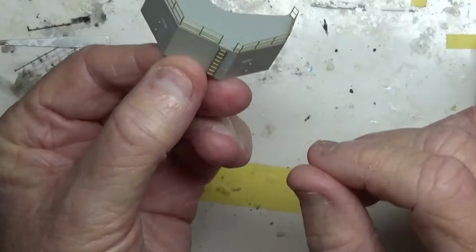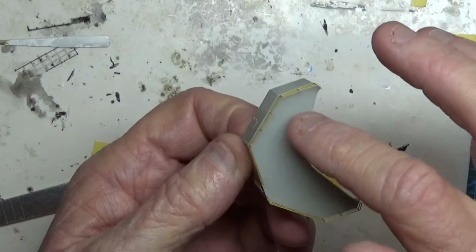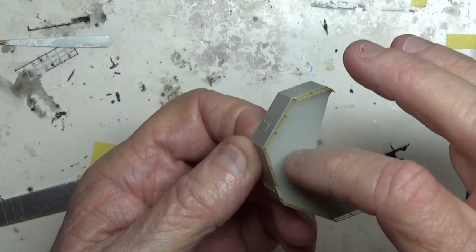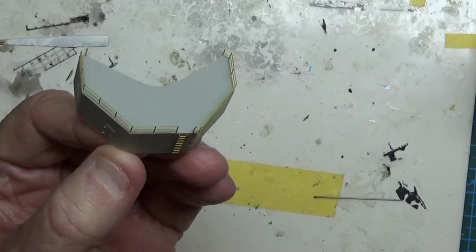So it turned out pretty well. So I'll just paint him. Might make that a little bit dark, like a black, like mezzanine floor. And we'll go from there.